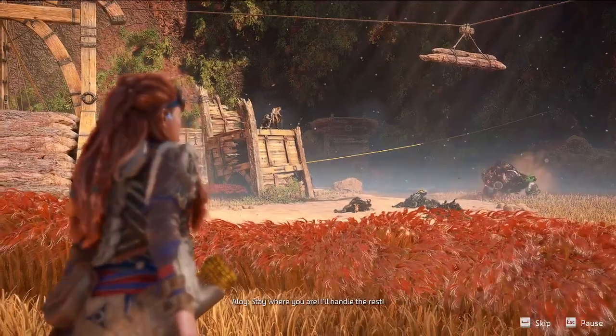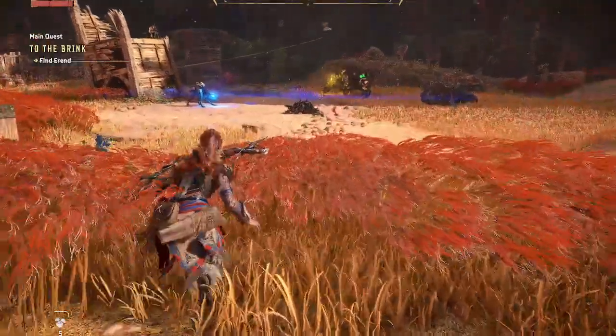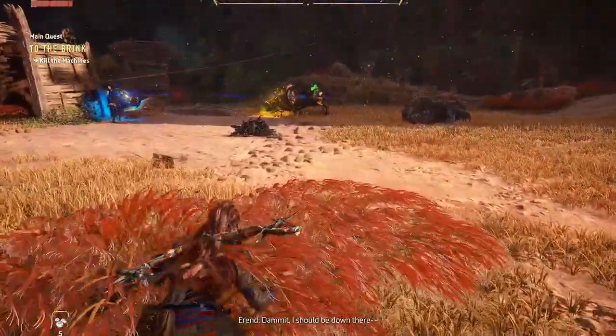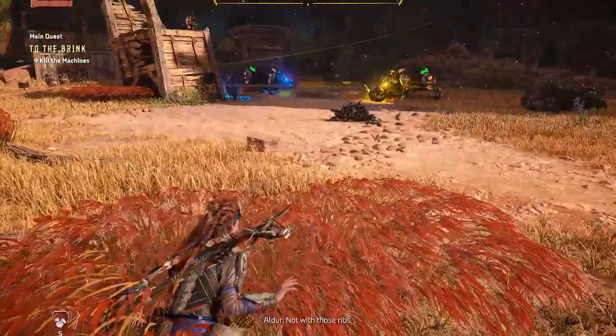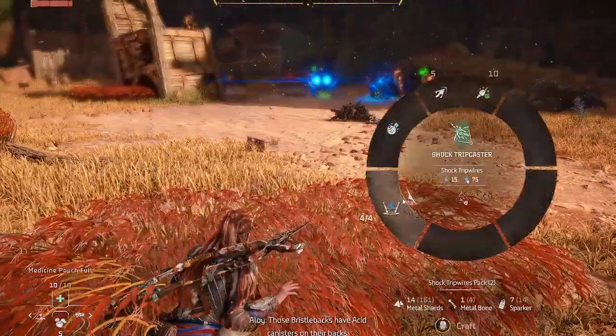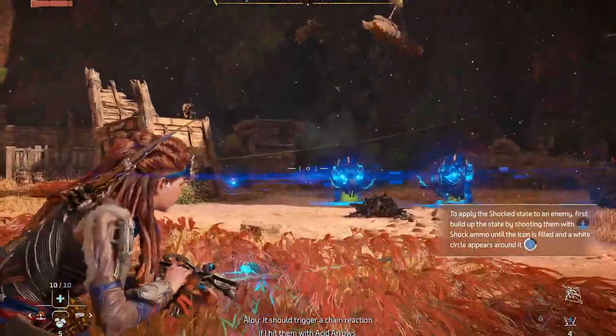Stay where you are. I'll handle the rest. Time to battle. Okay. Kill the machine. Oh, we have so many. Yeah, can I use my tripwire? It should trigger a chain reaction if I hit them with acid arrows.